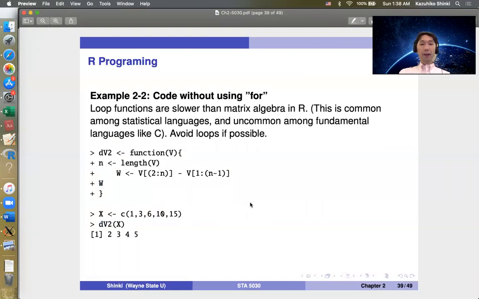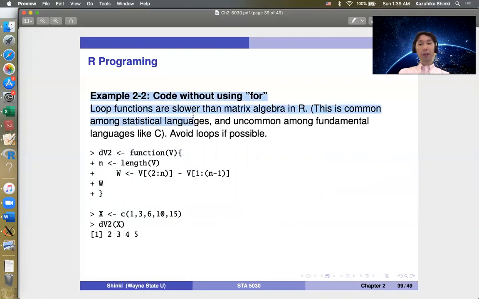But practically, this function is not the optimal way to code a difference series in R, because loops are slower than matrix algebra in R. If you make a for loop, repeat, or while loop, it's slow, especially if you use multiple loops, then you feel the code is really slow.